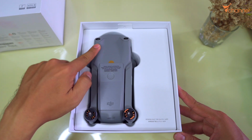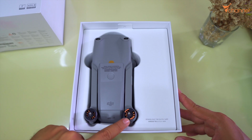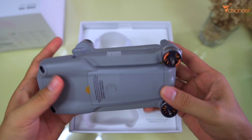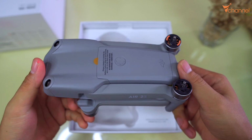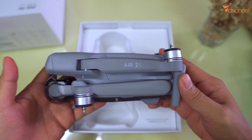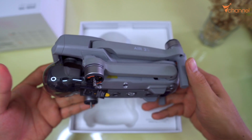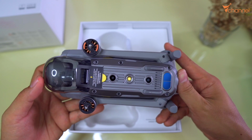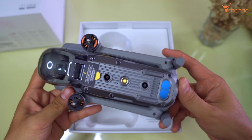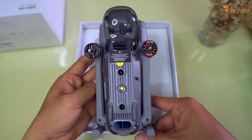First of all, we have the optical avoidance sensor in the head, and the next difference is the orange mark on the motor instead of white on the Mavic Air 2. It's so small, not too heavy actually, and suitable for travel instead of the Mavic 2 Pro. But the video quality can compare directly to the Mavic 2 Pro. To be honest, if you want a small, flexible drone with very high quality image and video, even in low light, the Air 2S is a very good choice to consider.